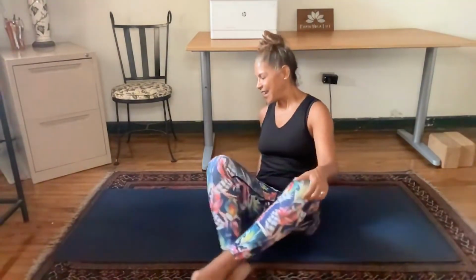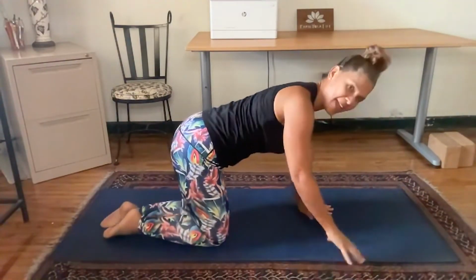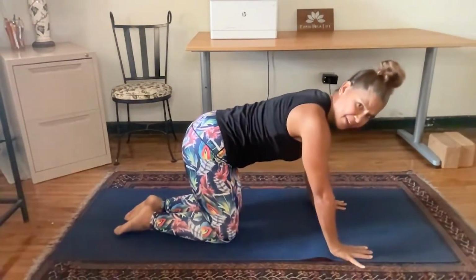And then the last thing, again, core. Core, really important. My favorite core exercise for strengthening the entire core area is what they call bird dog. We do it in yoga. Again, coming onto hands and knees if you're able, and just bringing the hands underneath the shoulders, stacking the hips right over the knees. And there are a lot of different variations of this.